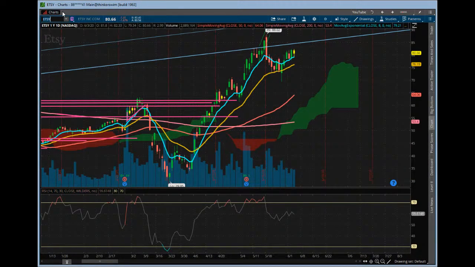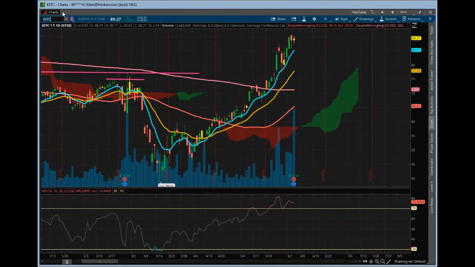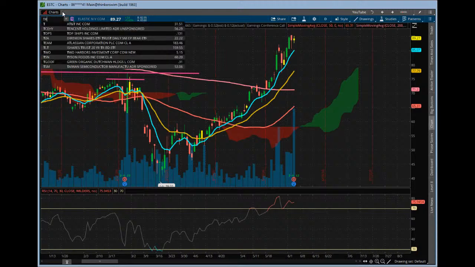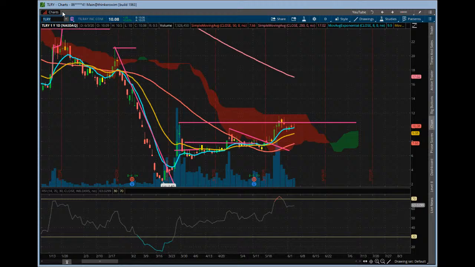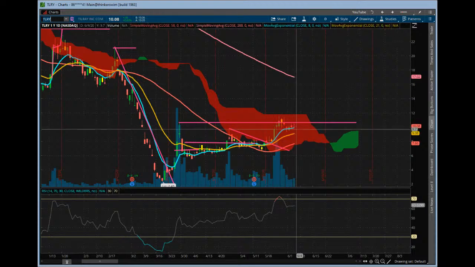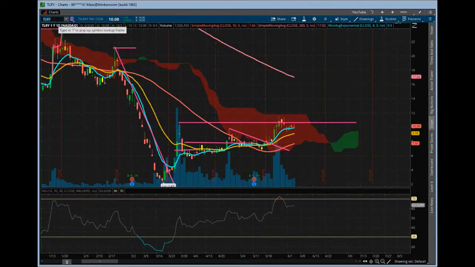Inside day today, but still holding the ADMA. ESTC. Inside day, so it's consolidating a little bit here after earnings, so looking kind of interesting. Tilray. Lots of call activity on this one today. It's still under that pivot line, so let's see if we can get above it, right? So this line from here turned out to be some major resistance for it. So see if we can try to break out of those candles right there.